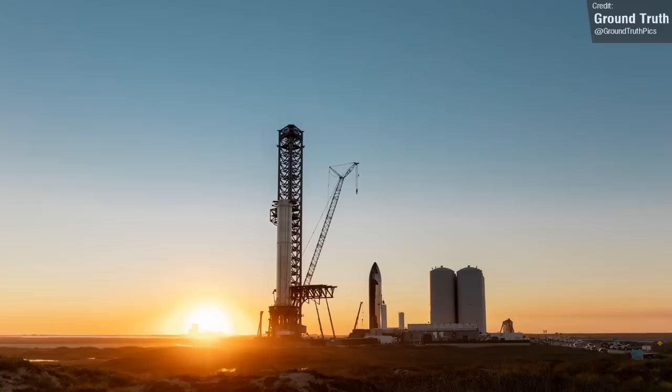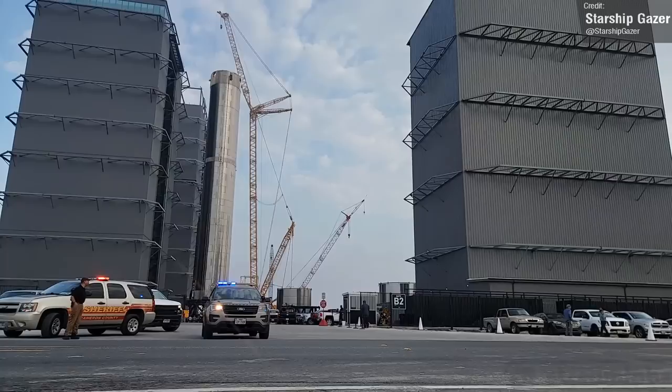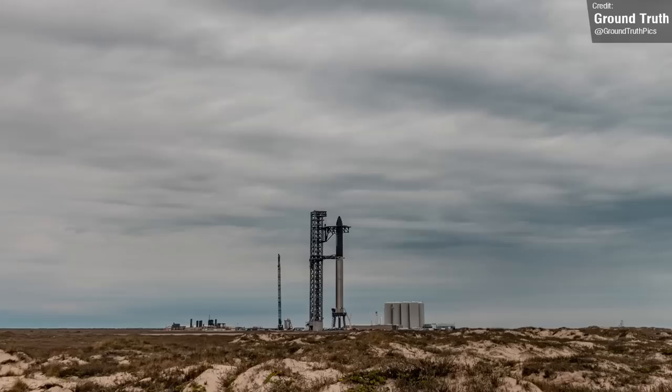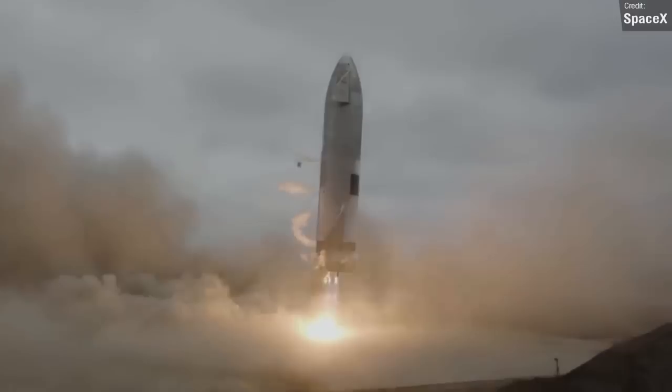There is also the possibility that whatever repair job SpaceX did, it's not going to be enough, and the booster was really just moved out of the high bay to make room for booster 8 and ship 24. We won't really know if the repairs are going to stick until booster 7 manages a successful cryo test. Ultimately, it is a good thing that the booster failed during a ground test and not mid-flight, and hopefully it exposed a flaw in either the design or pressure management systems of the booster, which SpaceX can now apply a fix to — same, really, with all the crashes that SpaceX went through with SN8 through SN11, before they finally managed to nail things down with SN15.